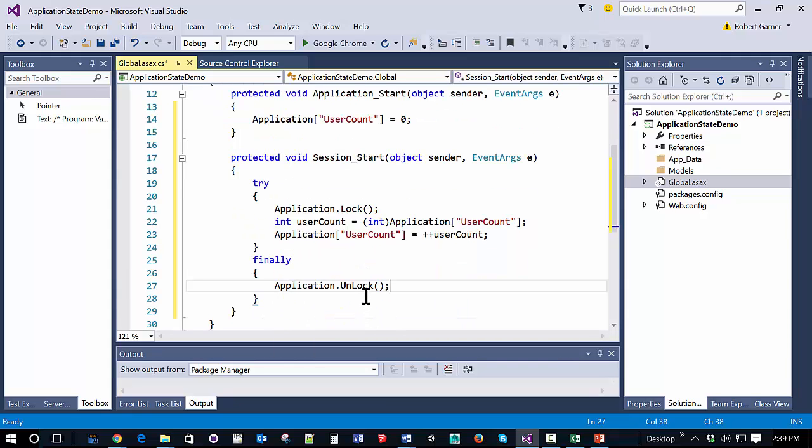And we're using this try finally block to make sure that no matter what else happens, we unlock application. That way, if an error occurs here in the try block, we know that application will be left in an unlocked state. You should always put application unlock in a finally block.